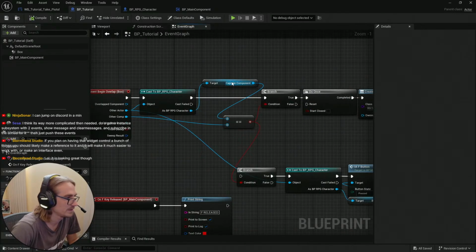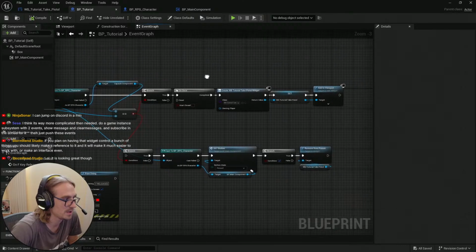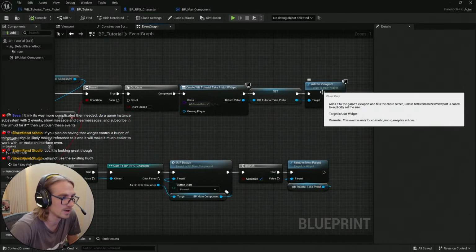When the capsule overlaps the box, we turn on the widget.